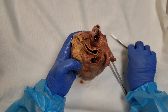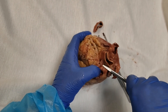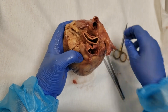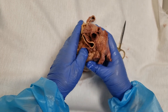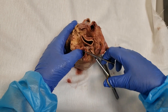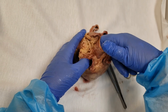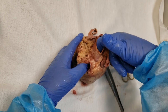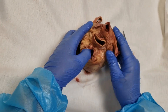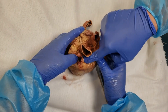I'm going to separate the pulmonary trunk from the aorta. Here's the aorta. The left coronary is much shorter than the right. I'm going to put my finger down the ascending aorta and feel the opening for the left coronary, then take my finger and feel for it on the outside. I already feel it — go ahead and try. So before I even do any scissoring, I'm feeling it.